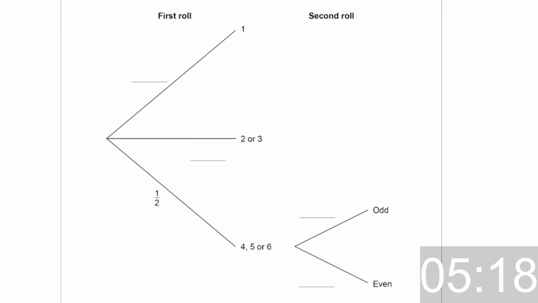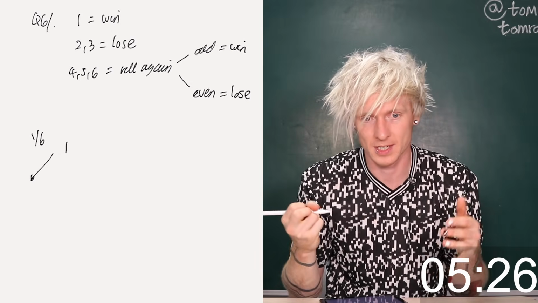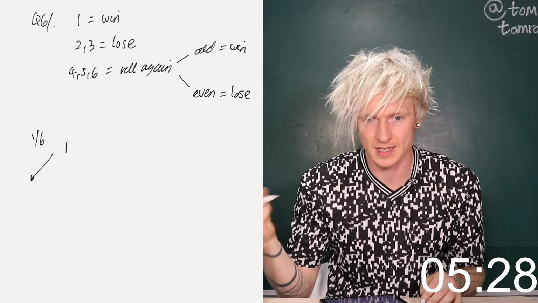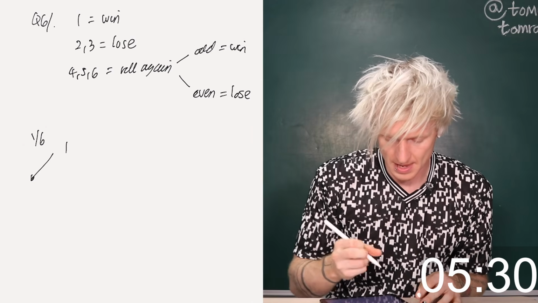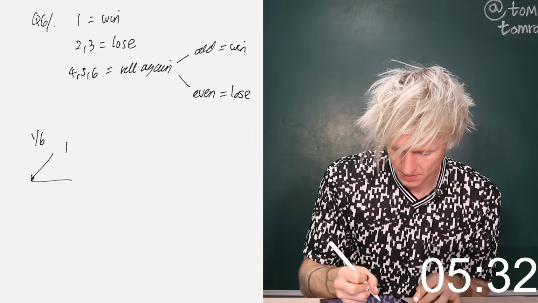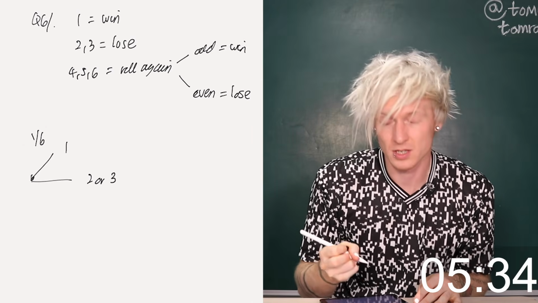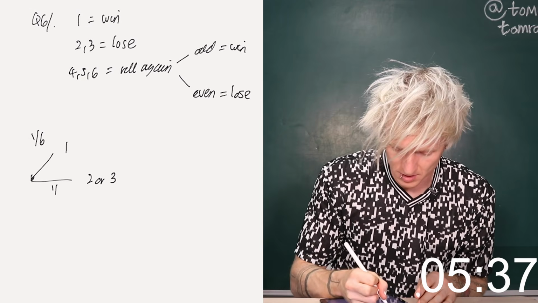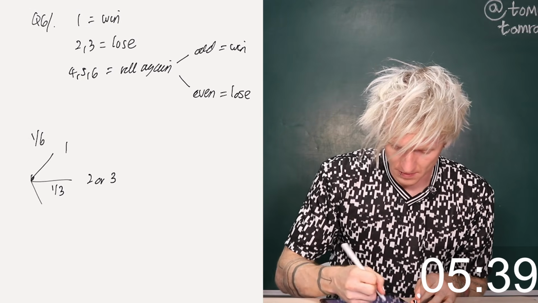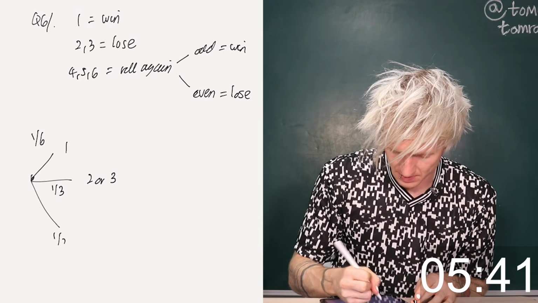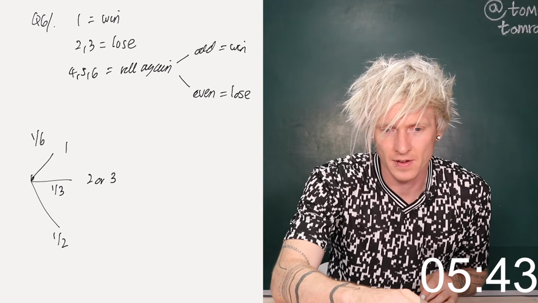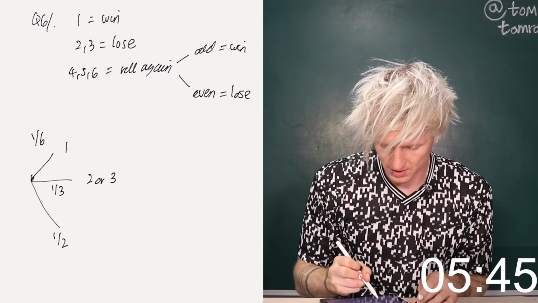So this is perfect. Okay, so I'm going to have to draw this out myself. So first roll, if she gets a 1, that has a probability of 1 out of 6, 6 possibilities on the dice. Excellent, and then it's game over, she wins. Then she could roll a 2 or a 3. That's 2 out of the 6 possibilities, so that's 1/3. And then a half of rolling 4, 5, or 6. I agree with that. And then she's going to roll again.